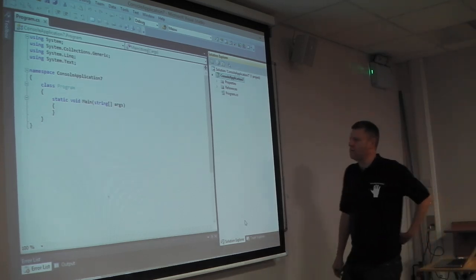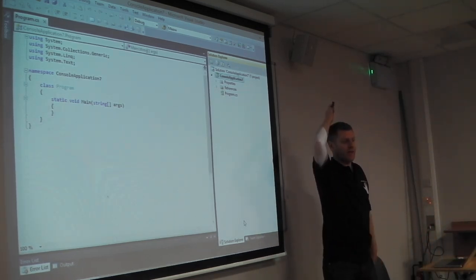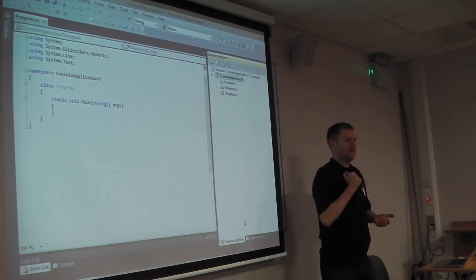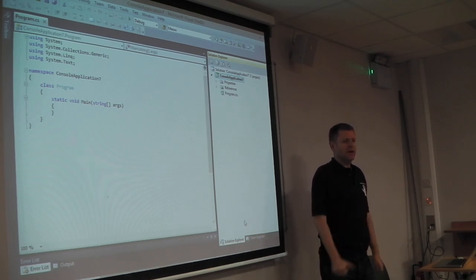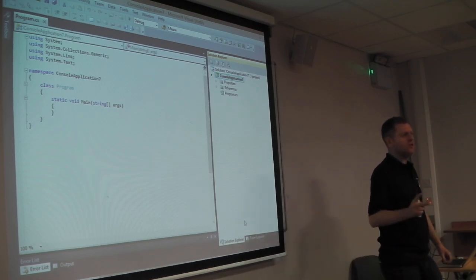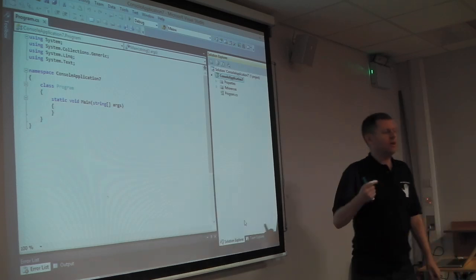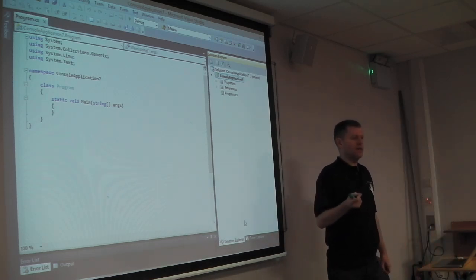Okay, so we're going to move a very, very small step forward today. Last week we were working on objects, classes, and inheritance. All right, and we did the example with the biped and the quadruped. I'm not going to go very much further, but there are two little gotchas to do with inheritance in C#.